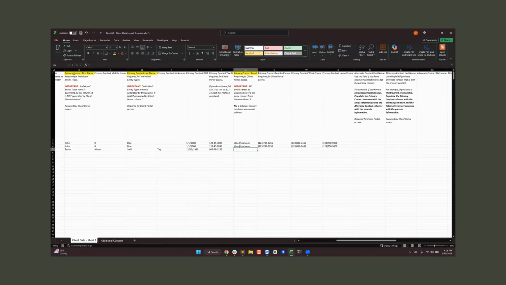All this information in the primary contact is going to be for that client. So it will be for Taylor's Swift client. And then you will add the contact information of the parent as the alternate contact. So that will be the parent that you will contact instead of Taylor.